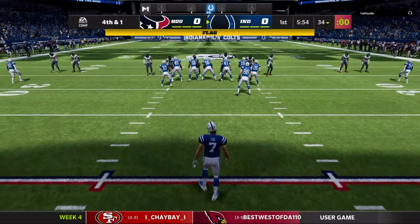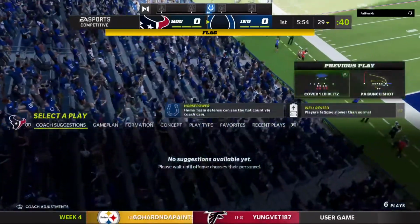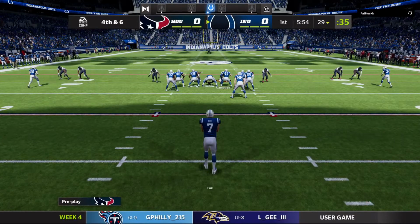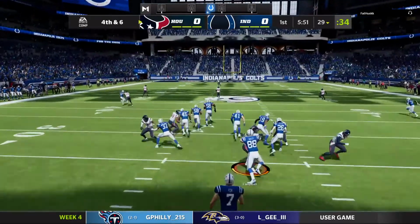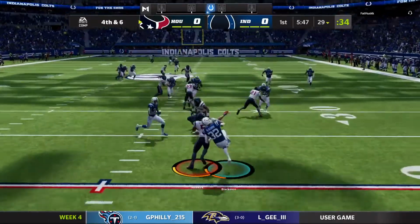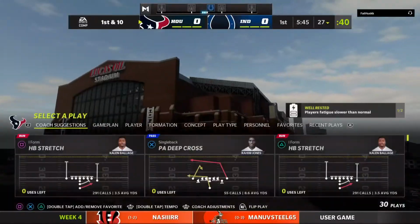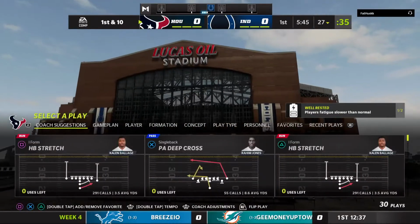Jack Fox out to punt here on 4th down. So that'll back him up 5. Jack Fox now gets set to punt. And just a single punt for him in the loss last week as he sends this one away. It'll wind up being a net of 41. 9-yard return, 50 on the punt. And the Texans will take over with a 1st and 10.